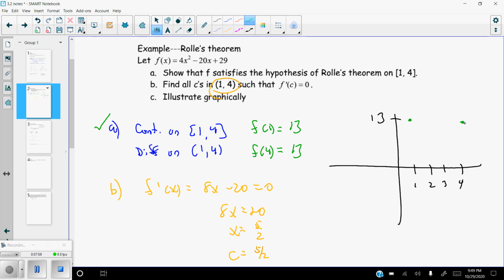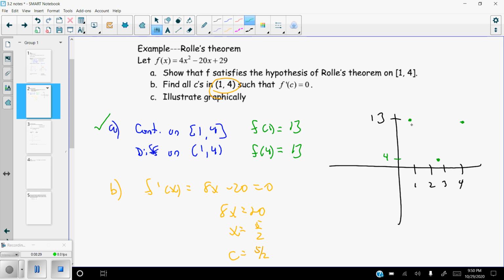Okay, now by symmetry, since those two things are on the same level, I know that the vertex has to be halfway in between there. Halfway in between 1 and 4 is going to be at 2.5. Lo and behold, 2.5 is going to be someplace over here. If you were to actually plug in 2.5, I think you actually get out 4. I did not do that on this one, but I think that's the answer.